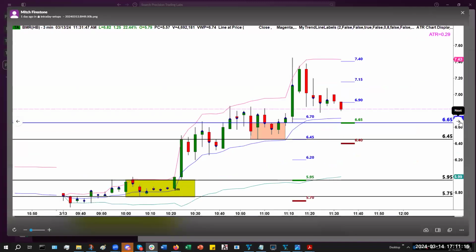Okay, so now if we flash forward, here's what we were just looking at. Price rocketed out of there, kind of consolidated, and then just kept going again. So if you notice, we're getting further and further away from this zone. This zone is now fading into the rearview mirror because it's getting further and further away.